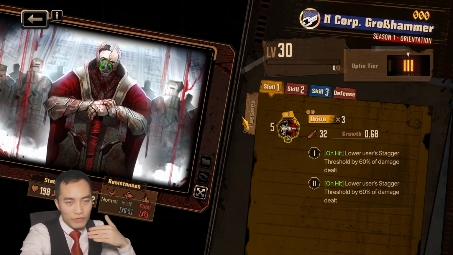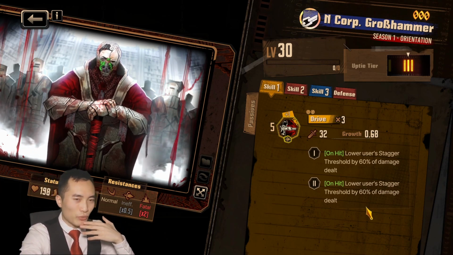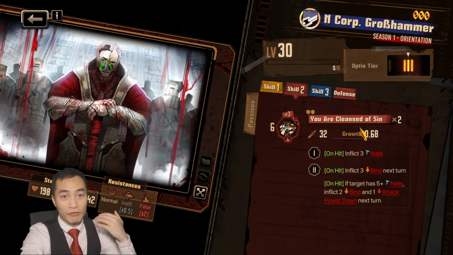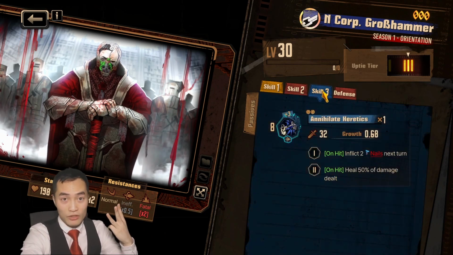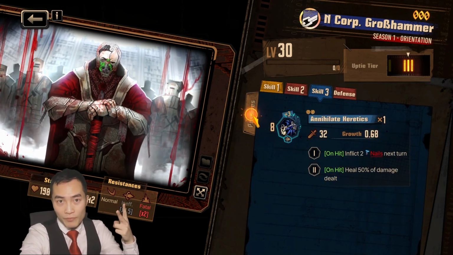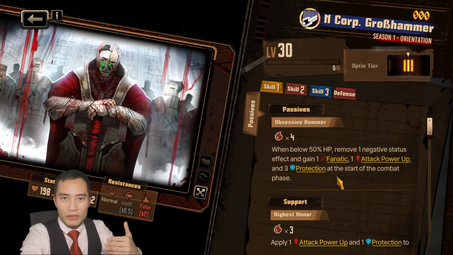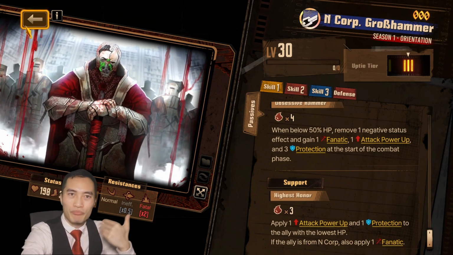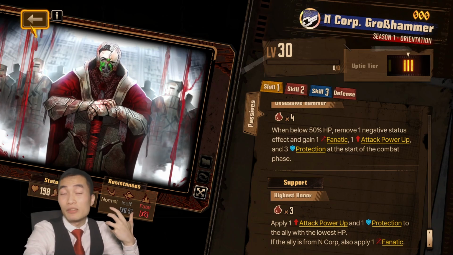But with this version of Mersault, his first skill doesn't really apply nail or bleed, so it's pretty meh. But his second skill inflicts 3 nails, which is pretty huge, and his third skill can inflict 2 nails. His passive doesn't really apply nails, so it's kind of a big whatever. So overall, the synergy is pretty nail dependent.